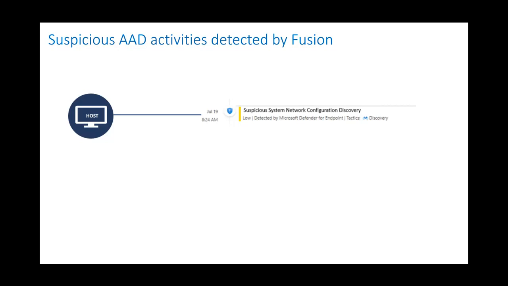Okay, so let's quickly walk through an example of a possible attack that can be identified by Fusion if you have created the scheduled rules, enabled anomalies, and connected the Microsoft Defender for Endpoint data connector. Now imagine you're a SOC analyst and you see the alert suspicious system network configuration discovery triggered on your dashboard in Sentinel. This is a low severity alert from MDE that looks at known tools or techniques used to gather information on the device.